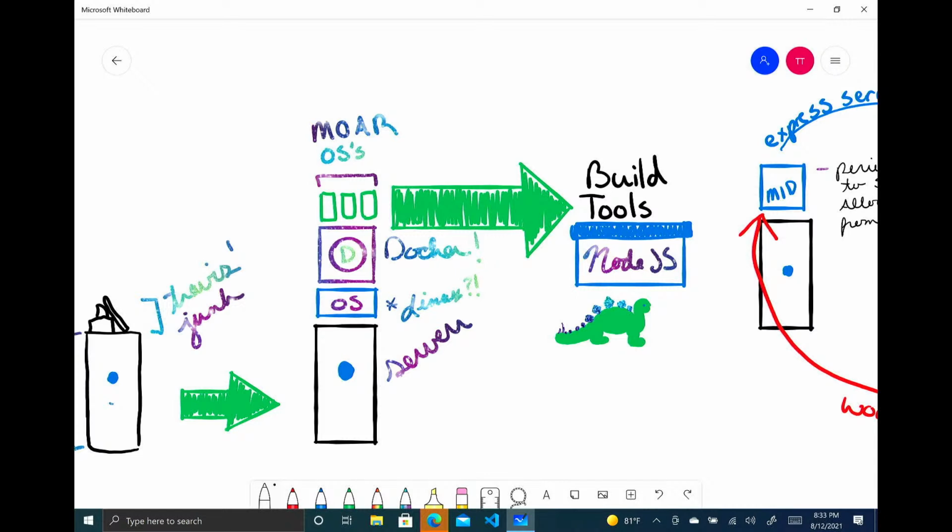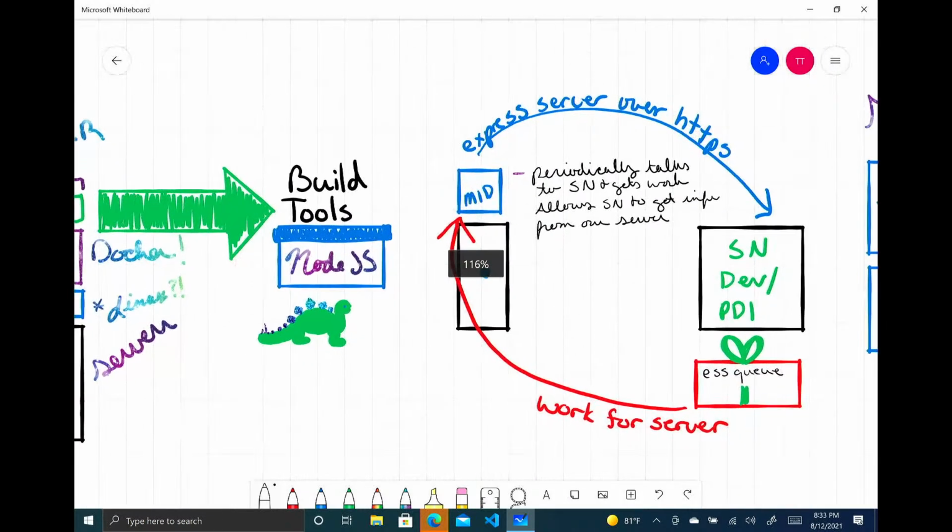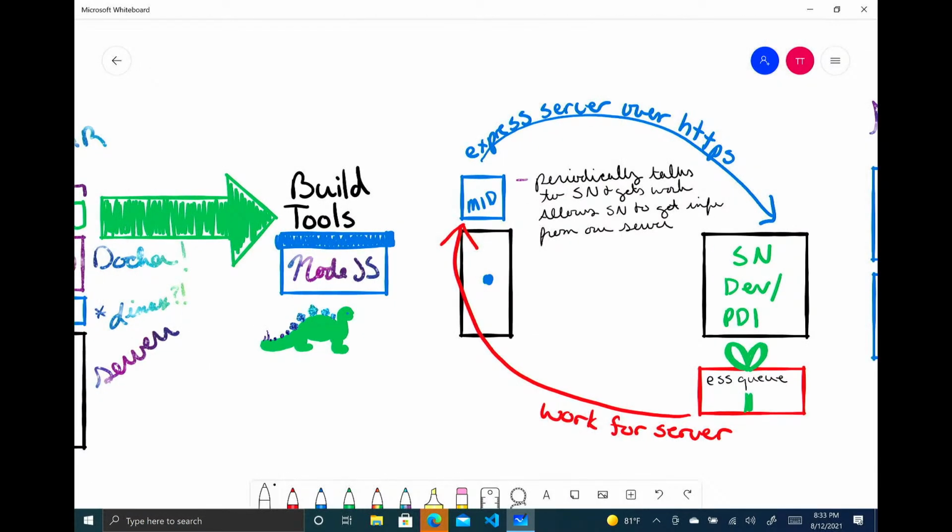And so you were showing us this whole process, our kinky dinosaur that Andrew pointed out the other day. So the other day, what we were trying to do is talk about this whole idea of hooking in and talking to a ServiceNow instance. And we talked about using a MID Server that periodically goes to the dev environment or whatever environment to find out if there's any jobs that need to be done.